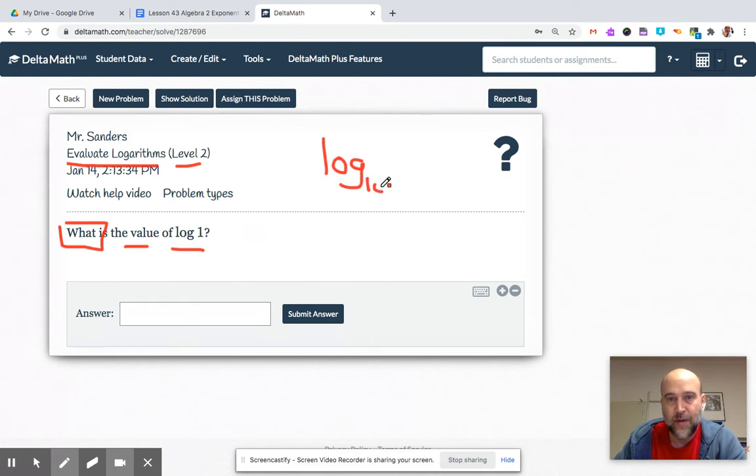So the log, where you don't see anything down there, you have to write a 10. That means base 10 all the time. And that's going to equal x. Rewriting it, our base is 10, and our exponent, logs are always equal to the exponent. And so all of this turns into 1.